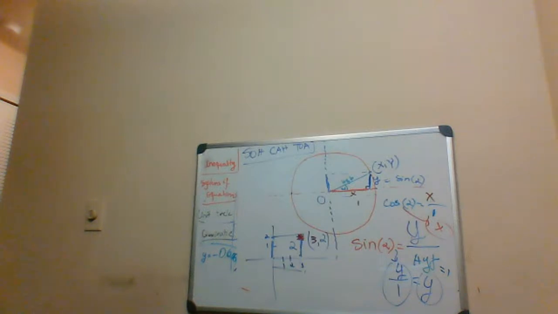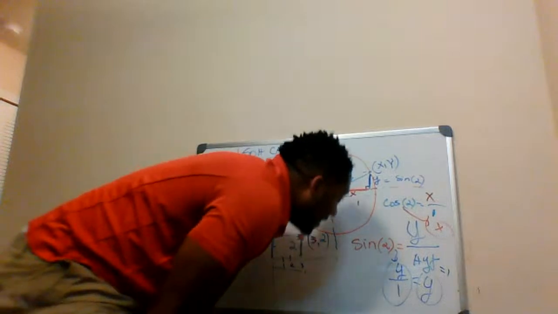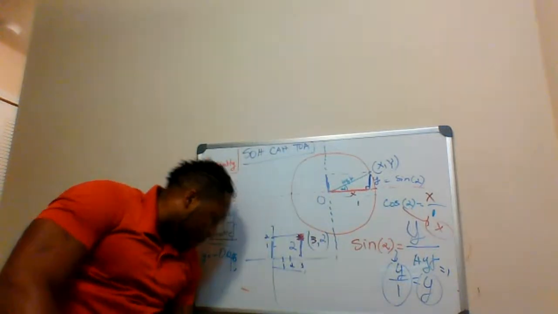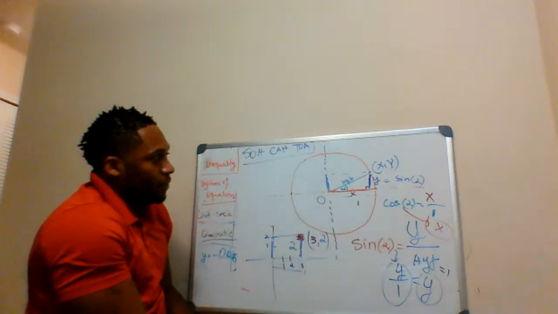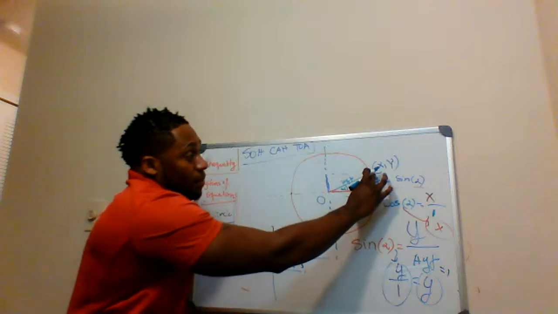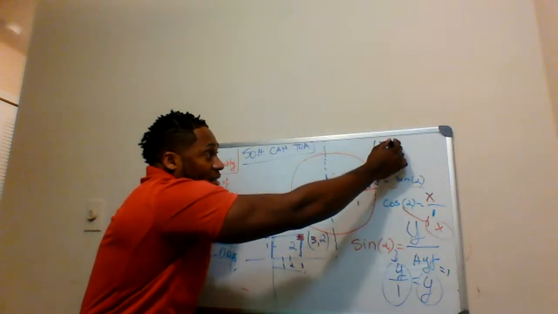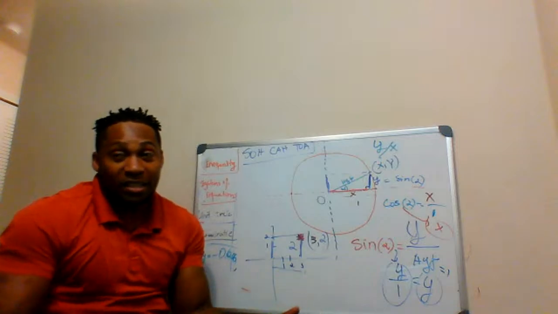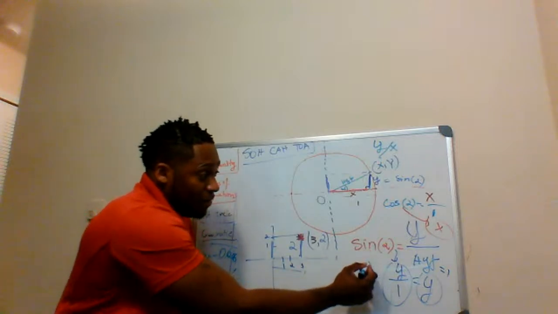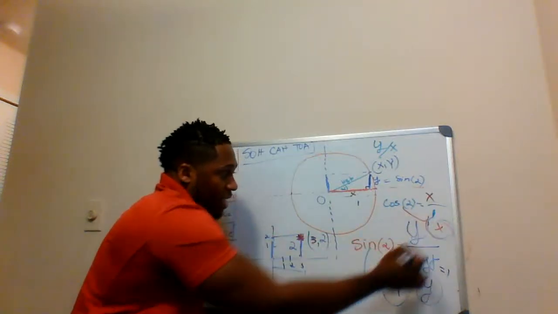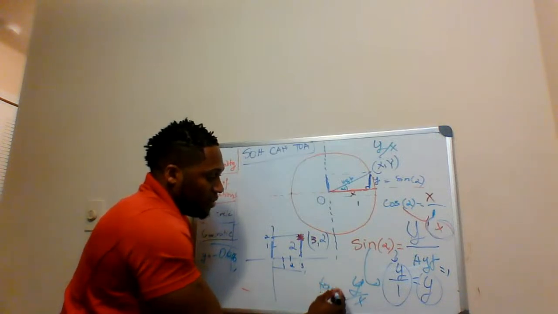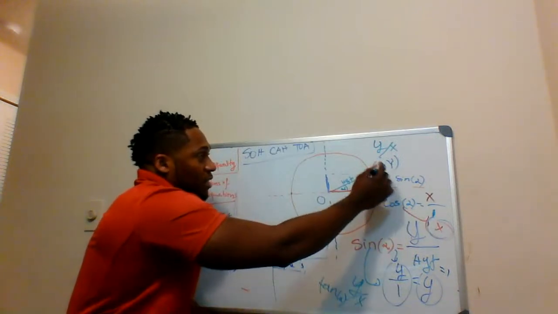Y over x. There you go, Shelby Brown. That's what's up, Maddie. Y over x. Yes, that's right. So tangent is, man, I keep cutting my feet with this chair. So tangent is the opposite side divided by the adjacent side. The opposite side is y. The adjacent side is x. Y over x. Also, tangent is sine over cosine. Sine of alpha, we found it as y. Cosine of alpha, we found it as x. Y over x. That's tangent of alpha. Both ways we found tangent of alpha.